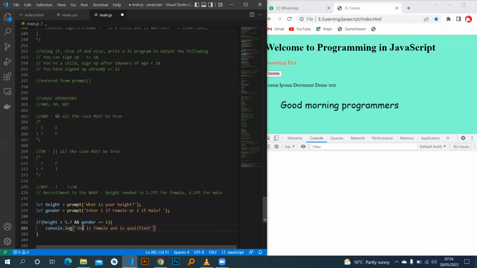So here we have applied the AND logic operator, and for the AND logic operator, both conditions must be met. If she is 5.7 feet and she's female, that's when she qualifies. If she's anything beyond or below this, even if she's female, she will not qualify.